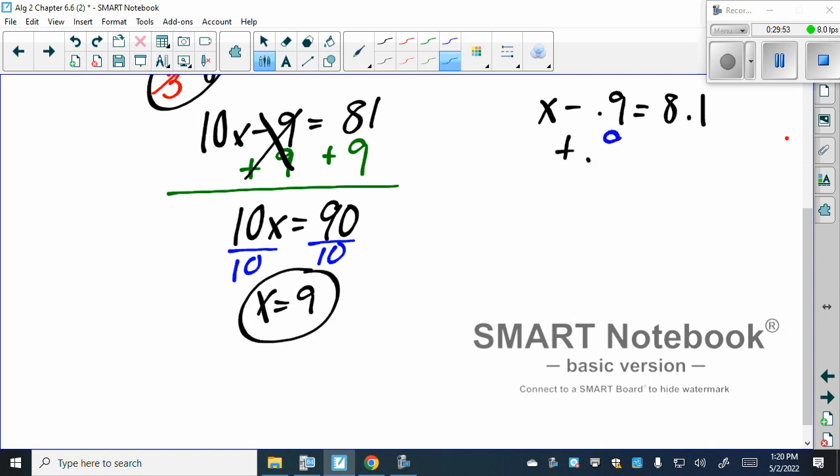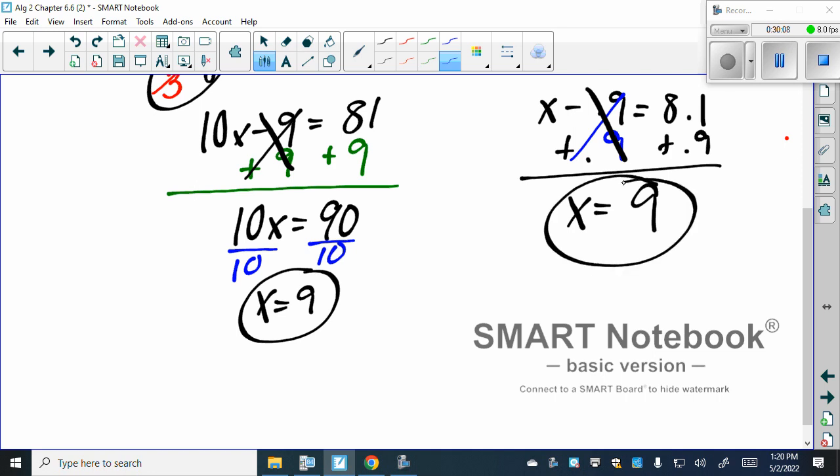Now, over here, we would divide both sides by 10, telling us x is equal to 9. Here, we can add 0.9 to both sides, because negative 0.9 plus 0.9 is 0. 8.1 plus 0.9 is still 9. It still works out. We'll get the same answer. This is a little bit easier to work with, especially if it had been, say, 3x, thirds are not as nice, or 12ths, or 6ths. But sometimes it's nice to leave the division until the end. Does that make sense? Any other questions on this here?